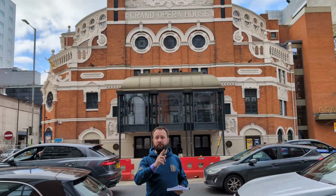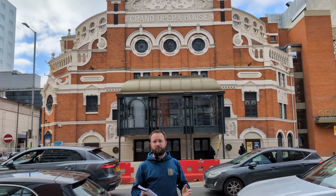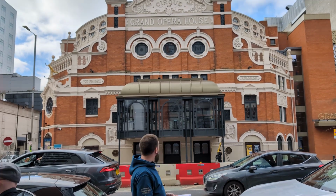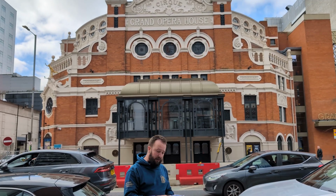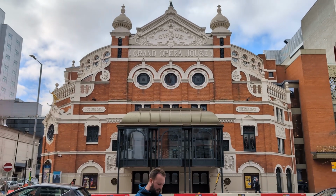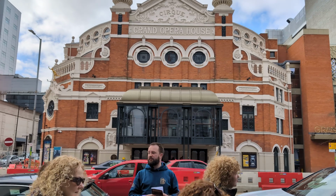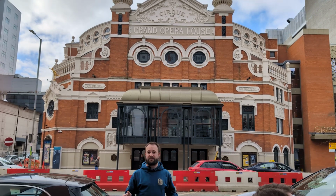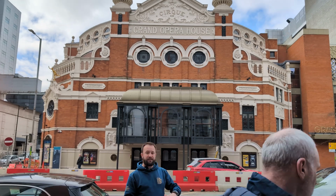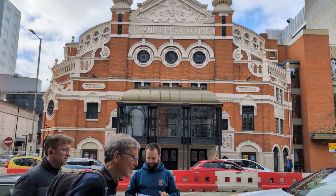We've just left the Crown, which is the first pub. It was as gorgeous as everyone said that pub would be. We had a Landlord, it was cracking, and we're going to carry on drinking that. We're outside the Grand Opera House now, after leaving the Crown. This was opened in 1895. It's obviously super ornate, super fancy. Inside looks great. We're not going to go inside. We've got no time for that. We've got pubs to go to. So we're going to head past the City Hall, where you'll hear from me next before we go on to pub number 2.